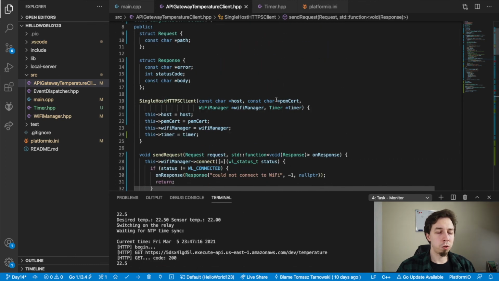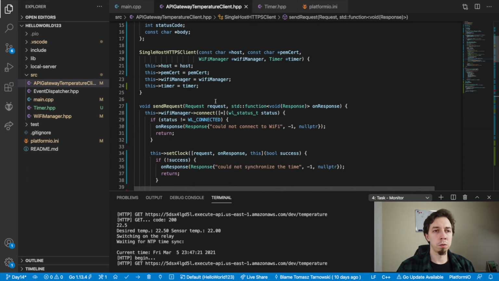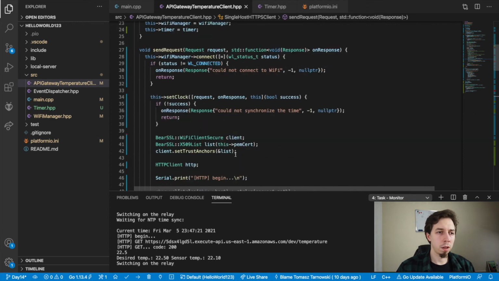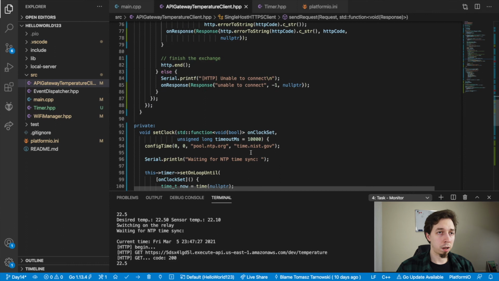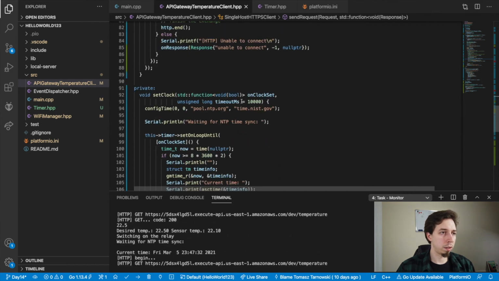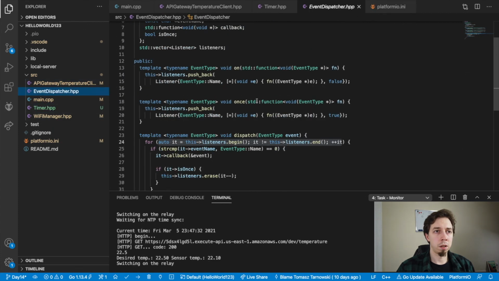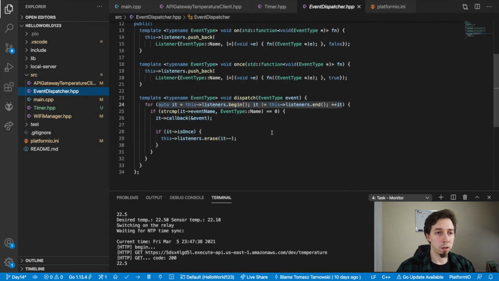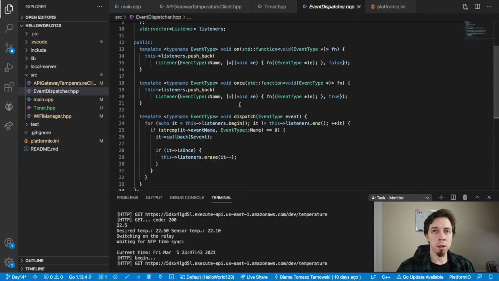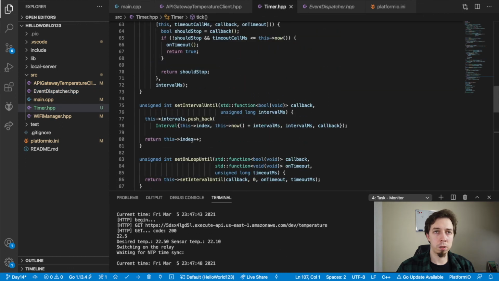again, I managed to prove that it is possible to make the code asynchronous, callback based, but still keeping the events. And I have this set of classes here, like timer, like event dispatcher, which is not complete yet either, because like you remember, on timer we can clear the timeouts and intervals.